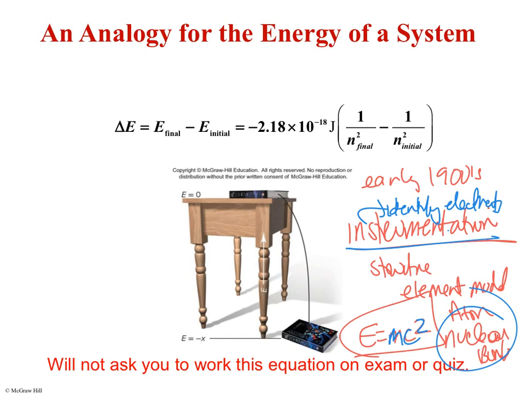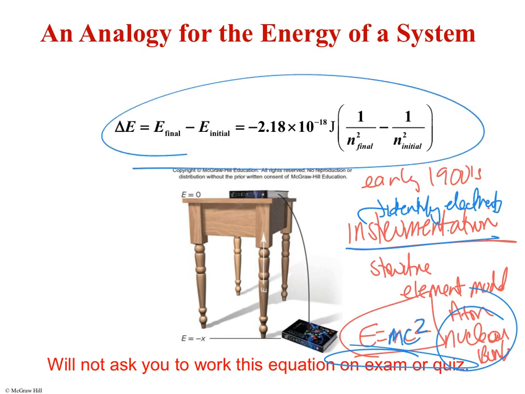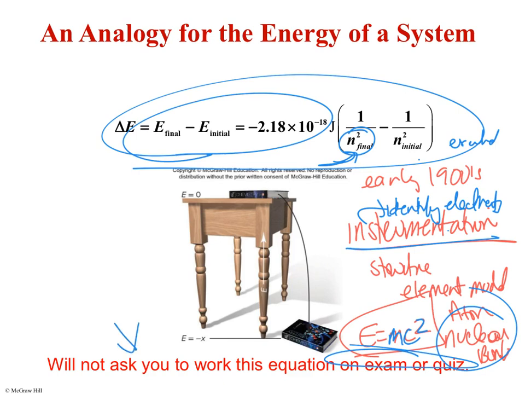Now, there are some things I'm not going to ask you to work on exams and quizzes, and this is one of them. It's just because the math can be a little bit more tricky. But these are like if you go from one state to the next state. Okay, so if you go from an excited state to the ground state, what's the energy difference? And this helps you figure that out. Like I said, you're not going to be asked to solve that.